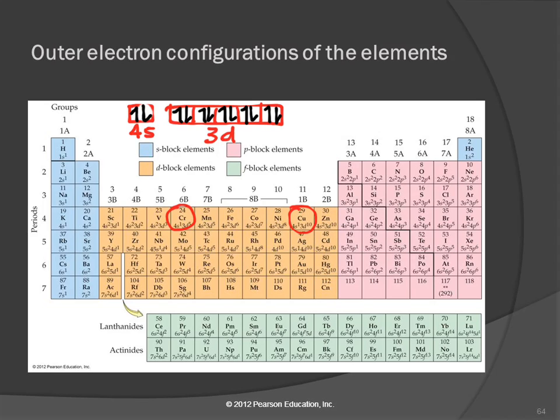So there are some funny things that happen with these d electrons, with the transition metals. And you'll see that happens again down here with molybdenum and with silver. You see this same kind of a pattern going on. And so you need to remember about chromium and copper, that they do this kind of funky thing with their d electrons.